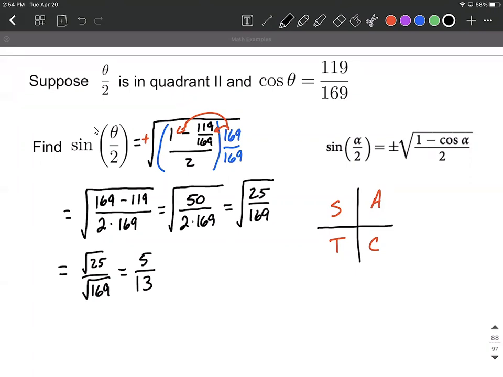That's going to be the half angle formula using sine. I hope this helps out. Be careful as you're setting up—should this be positive or negative out in front of the radical? Use all students take calculus just based on whichever quadrant theta over 2 is going to lie in. Good luck.